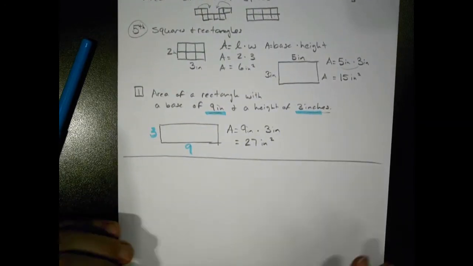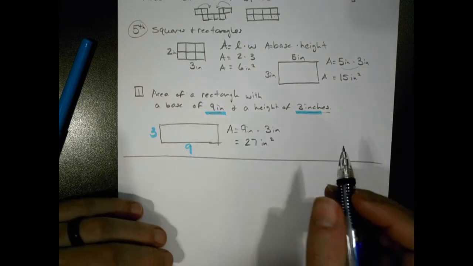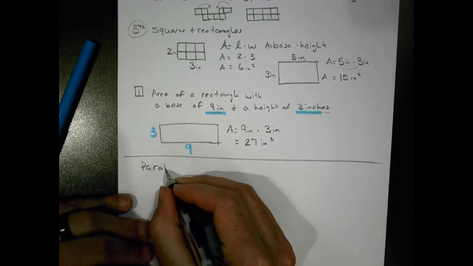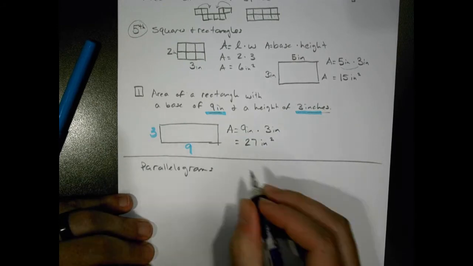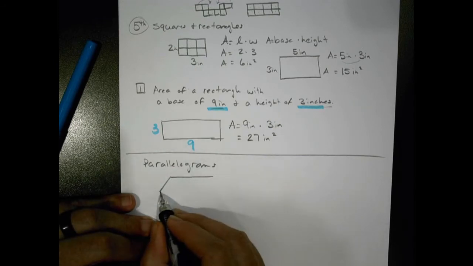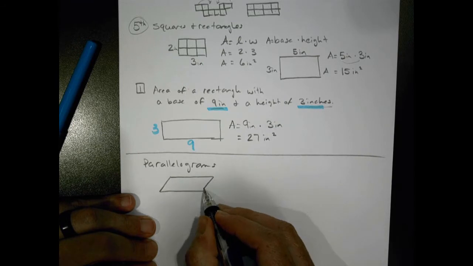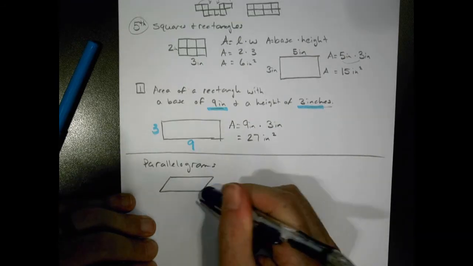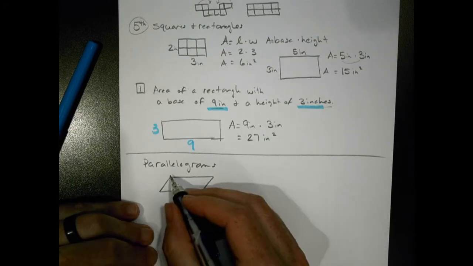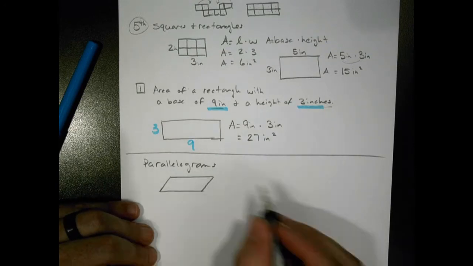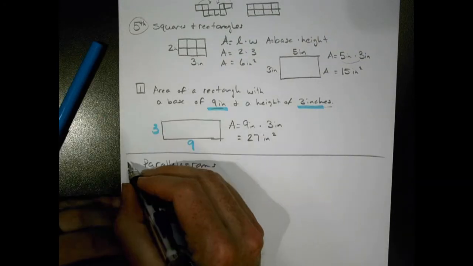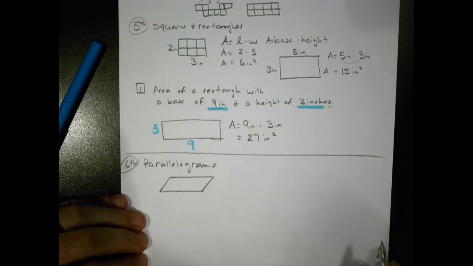In 6th grade, you started to use the area formula you used, base times height, and apply that to what we call parallelograms. Now, a parallelogram is a lot like a rectangle in one sense. It has two sets of parallel lines, but it doesn't necessarily have the right angles, like a rectangle or square would have. We have two sets of parallel lines, one on the top and bottom, and then the ones on the sides. And they're parallel, meaning that they go the same direction and they would never cross. That's a parallelogram there.